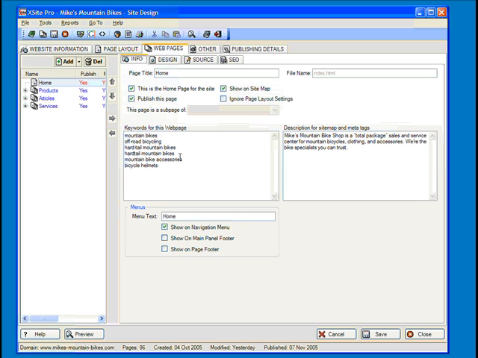Take a look at these keywords. Are they accurate for the content of the site, and especially for the page itself? Pay particular attention to the first keyword, as this is the search term by which most users are likely to find this page. If we're satisfied with our keywords, then let's head over to the SEO tab.